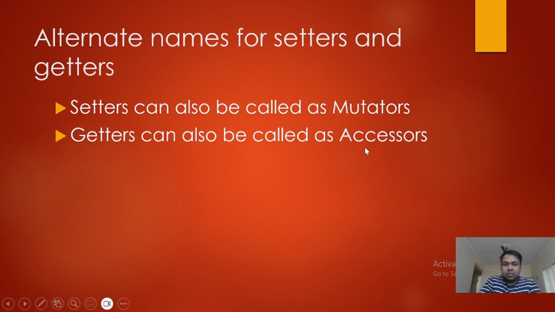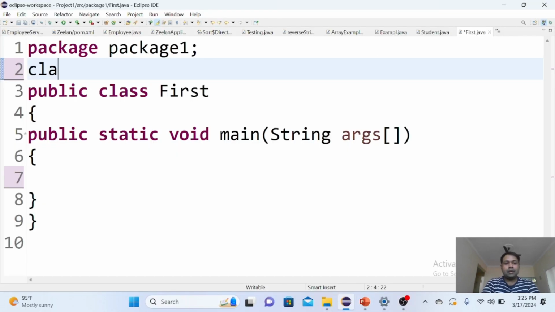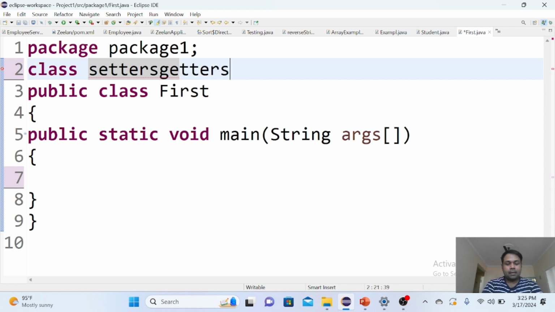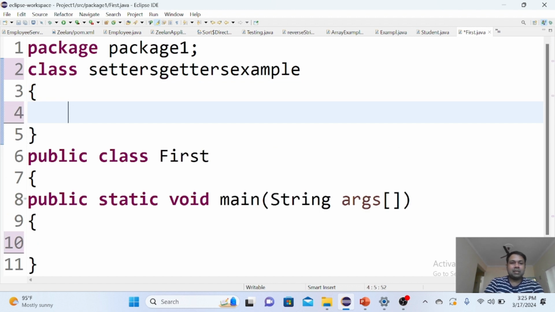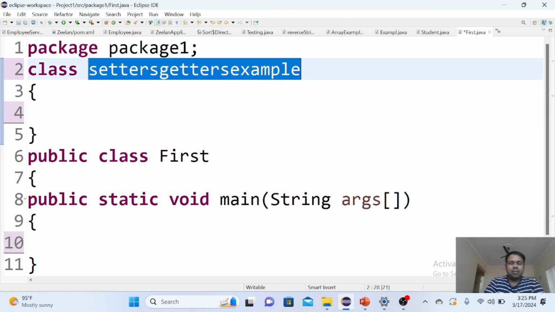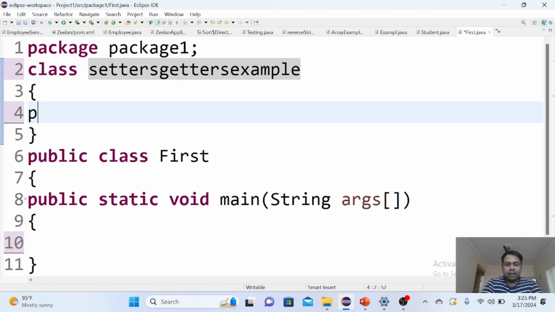So let me jump from here to the example program. Let me create a class, SettersGettersExample. This is a very big name we have given here, but we can take any name.